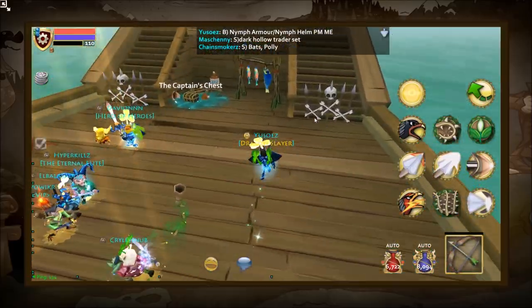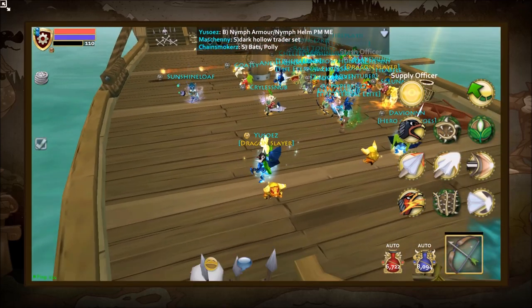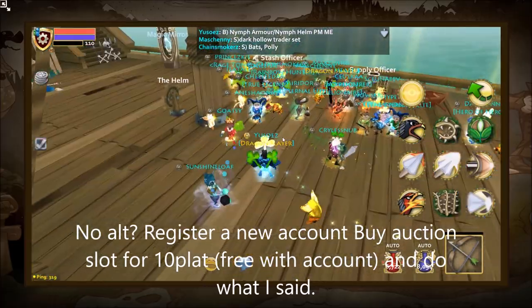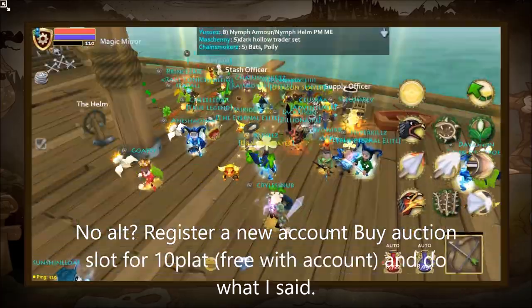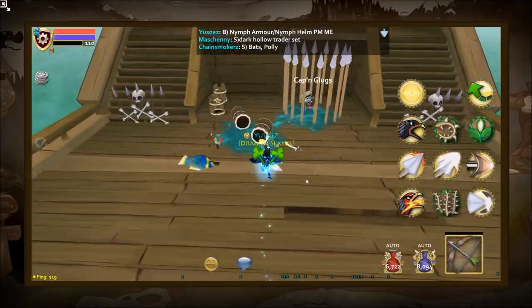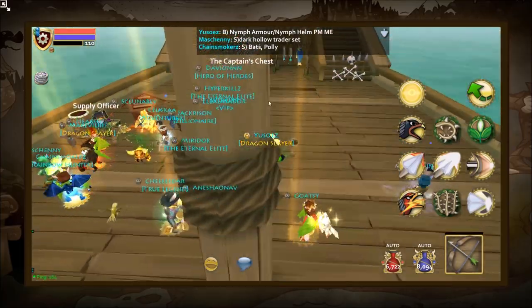If you do not have an alt account, like say you've just got into the game and you don't have an alt account, what you want to do is just make a new account, make a new email, make a new account, and then sell it on that account. Then log back into your other account and do it again.